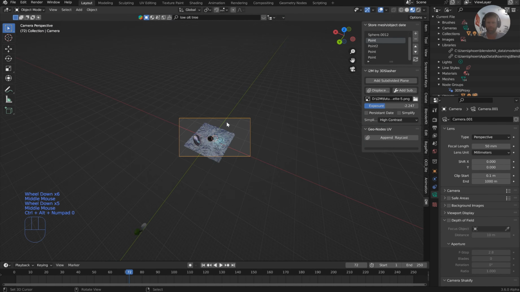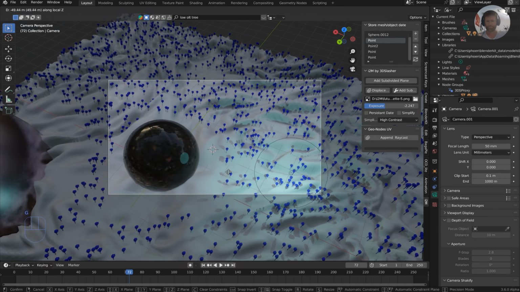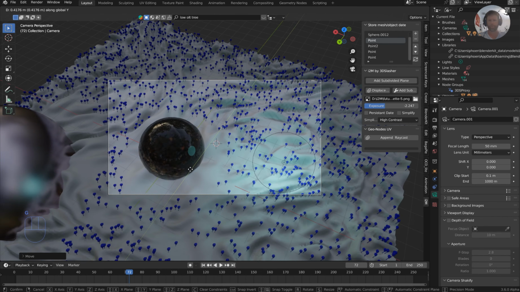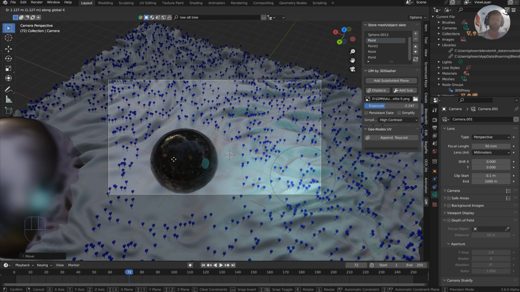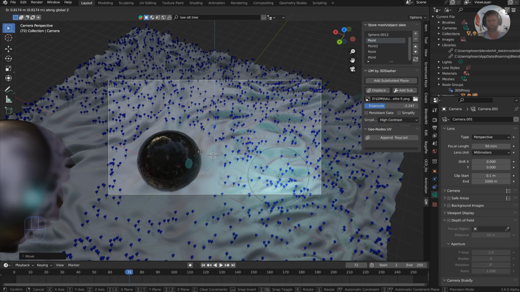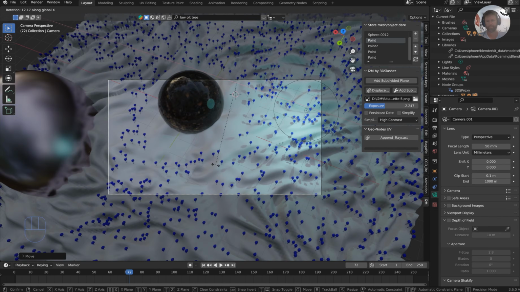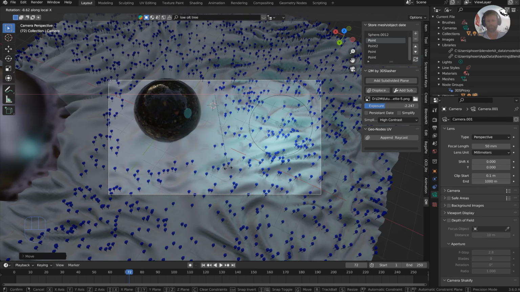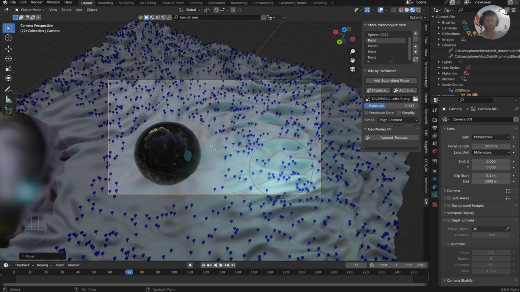So if I pull up this setup right here, and I'll just hit double tap G and then hit Z twice, and it'll kind of just go straight forward for you. It's pretty cool. So if you hit G, Y, and then Y, you'll snap a different axis. And if you hit X, you go a different way, and hit X again a different way, Z, Z. And you can kind of switch around like that. You can do the same thing with the rotate. You hit X and then rotate it one way, and then X will rotate it straight down, which is pretty cool. And then Y, and then Y again. So that's a lot of cool things you can do with that.